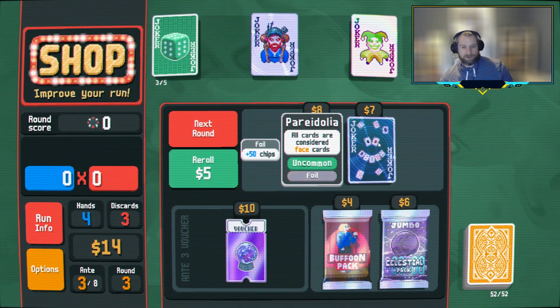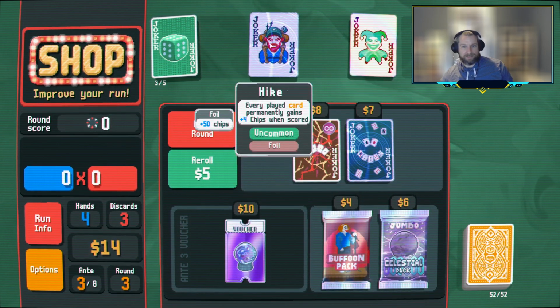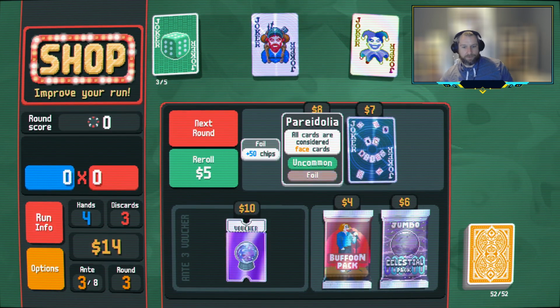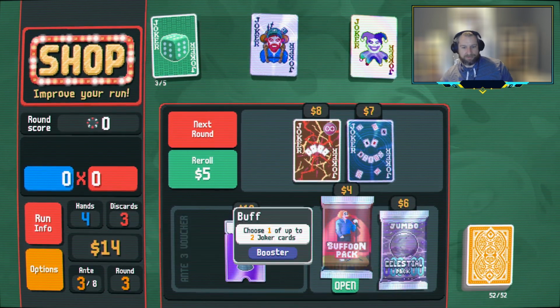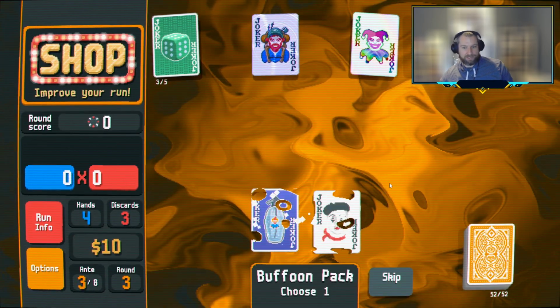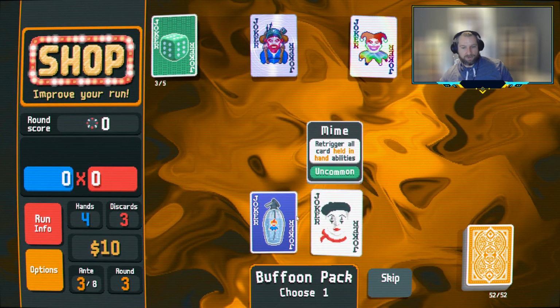This other one, all cards are considered face cards. We could do something with it. I do like that it has the foil chips attached to it, but I think here I'm just going to take this buffoon pack and try and manage our income just a little bit, not fall too low, but still get the Joker going.